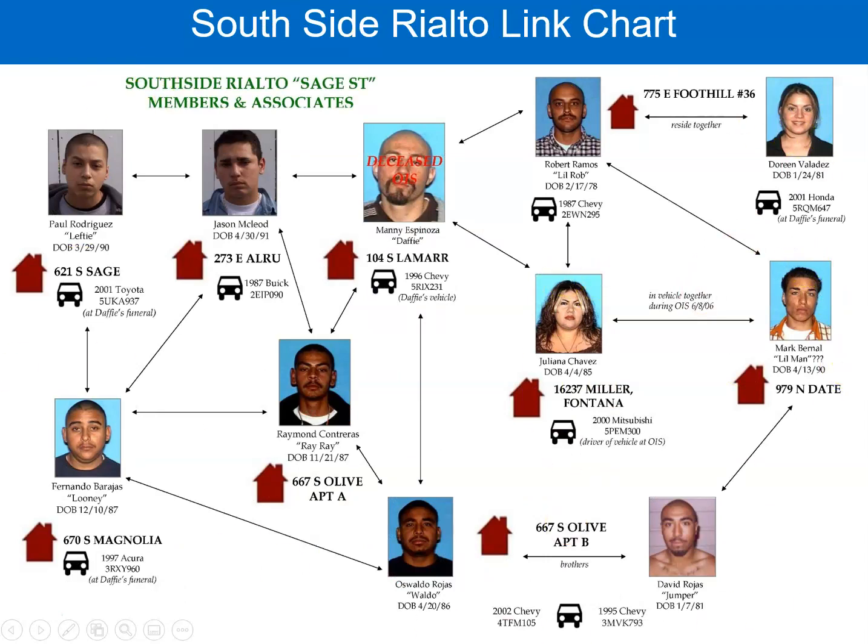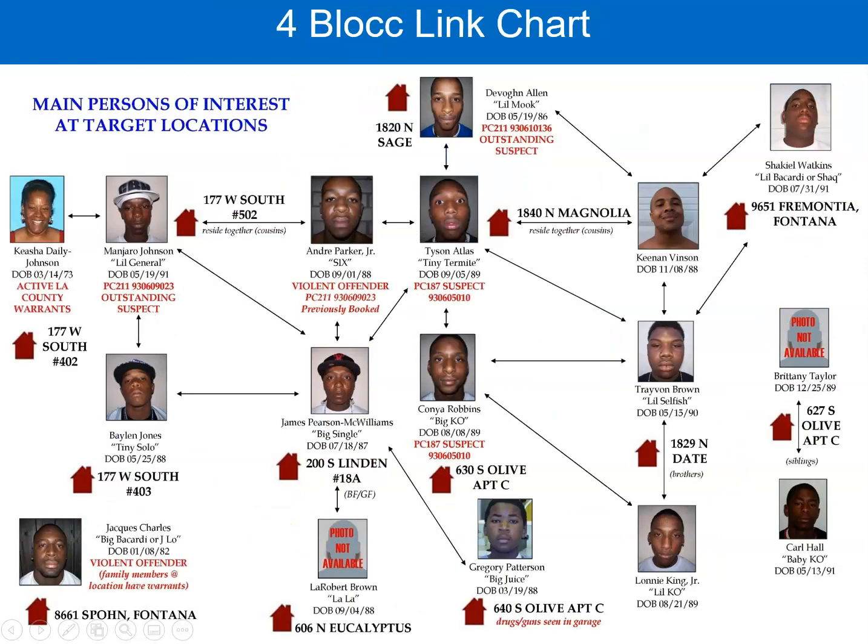Let's say that Southside Rialto does a shooting and we're looking for the gun, and we know that gang members pass the gun around, so law enforcement doesn't know where it is. If we can link all these people together, then we can do a search warrant at all of these houses looking for the gun. Does that make sense? So that's why we do these charts linking each person with each person. So all of these people are directly involved in that particular gang.